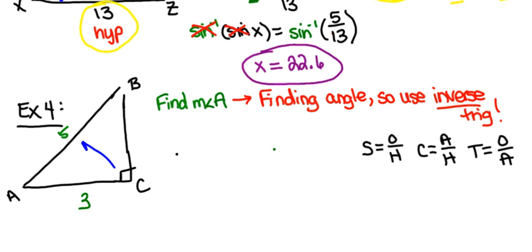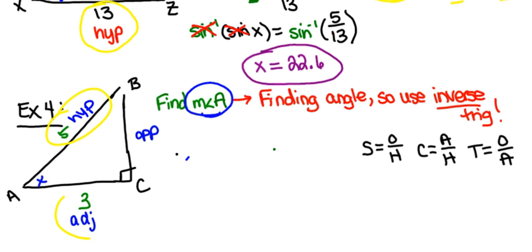In this question, opposite the right angle is 5, making 5 my hypotenuse. I'm trying to find here the measure of angle A, so I'm going to call that x, which means that the side opposite from x is side BC, making 3 the adjacent side. So I've got hypotenuse and adjacent. I need to go find the trig ratio that deals with hypotenuse and adjacent. So I'm liking the trig ratio for cosine for this one.